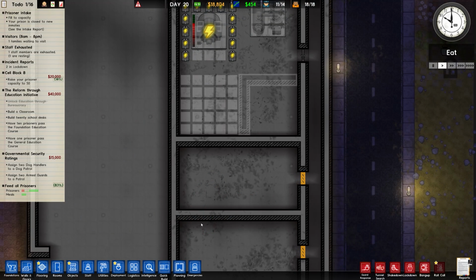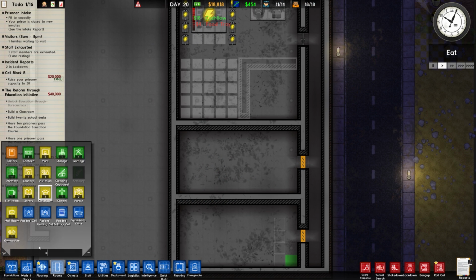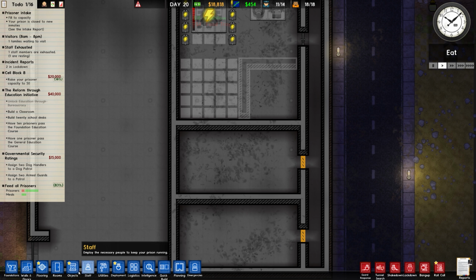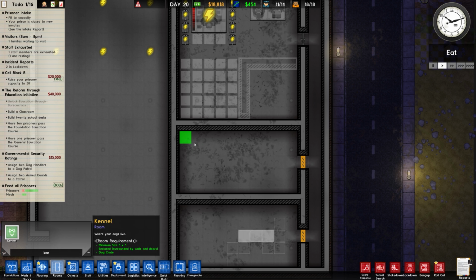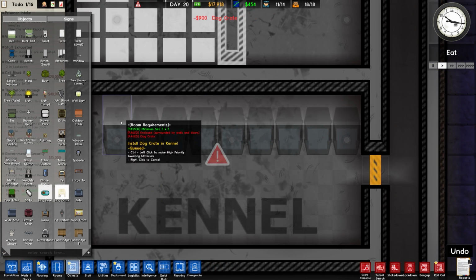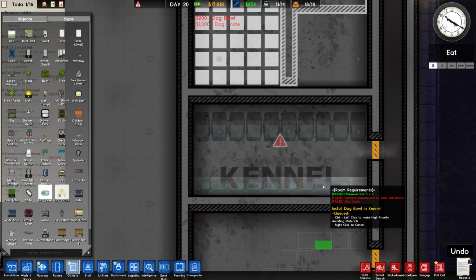Let's go for some dog handlers here, because I think we have some. Have we got Armory researched now? Armory is not being researched, and we'll double check that. It is still on the go, but dogs have been researched, so we can place a kennel. So let's place a kennel along there, followed by dog crates to go all the way along that side, and then dog balls all the way along that side.